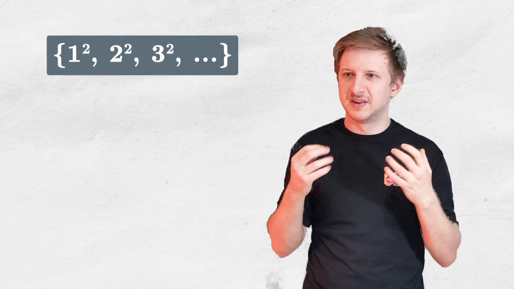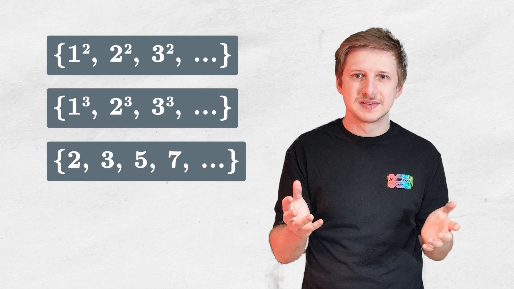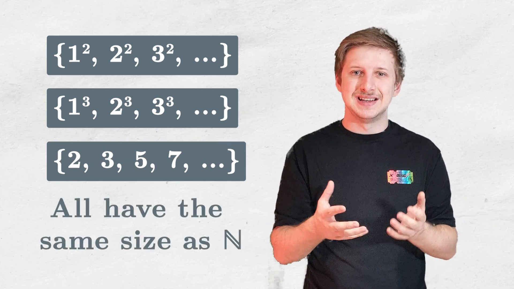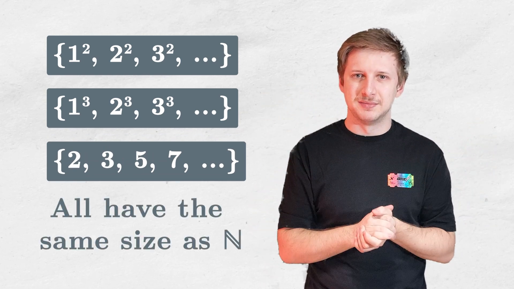Well, in the sense of cardinalities, the set of even numbers, the set of odd numbers and the set of all natural numbers all have the same size. Any infinite subset of the set of all natural numbers, for example the set of perfect squares, the set of perfect cubes, the set of primes, all have the same size as the set of all natural numbers. That's a bit paradoxical, since it doesn't match our way of thinking about the size of a set.